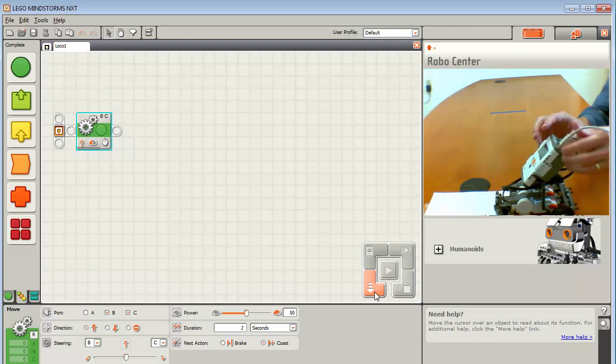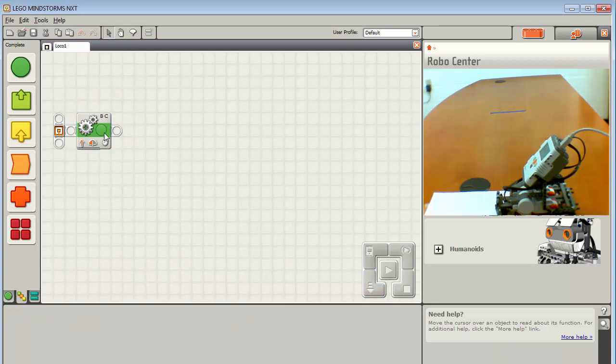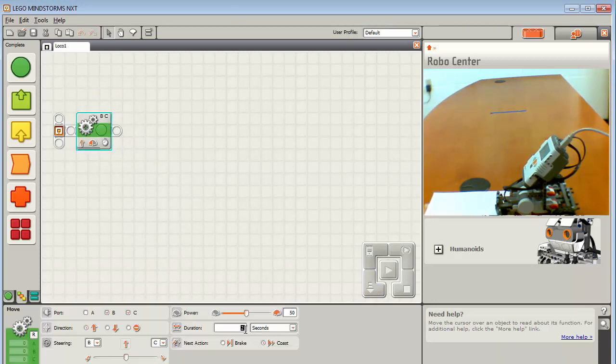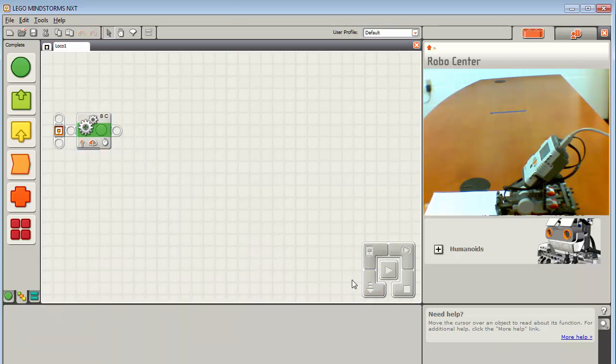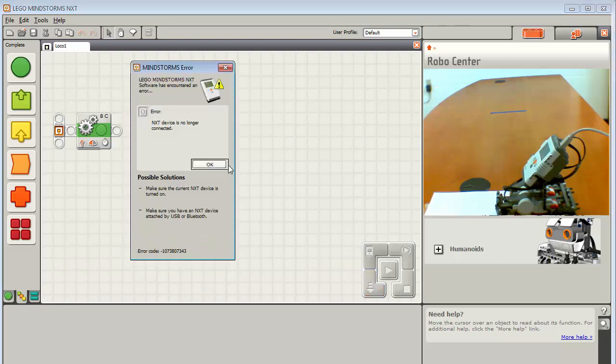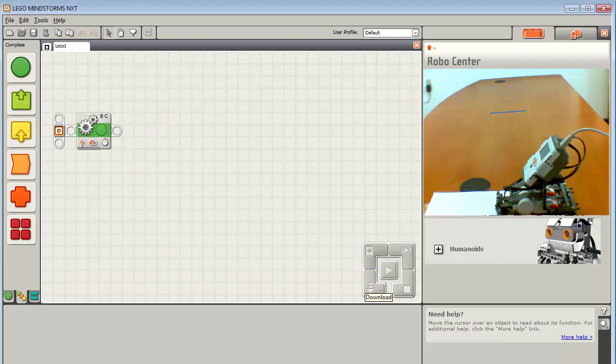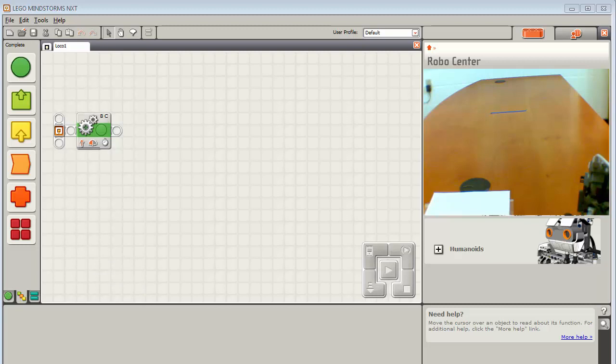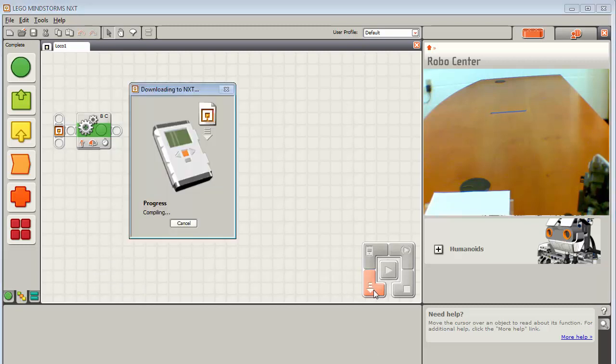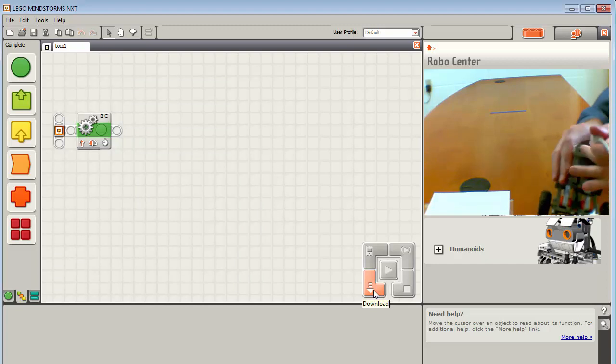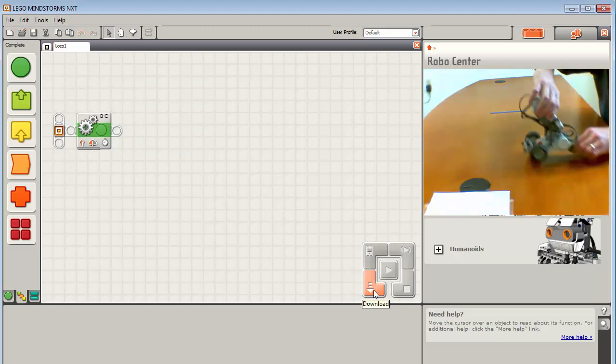So I connect it up again, and what I think I want to do is double the amount of time that it went. So I come in here, and I'm going to go ahead and make it 4, and then we'll go ahead and download it. Okay, so I'm going to go ahead and download it. It downloads my new program. And I'm ready now to disconnect and see how this worked.